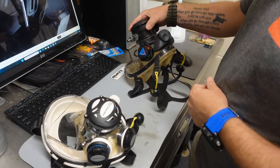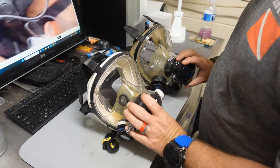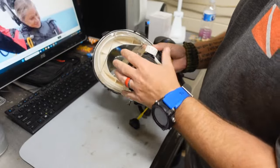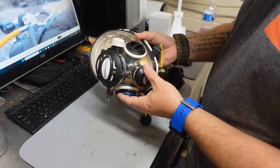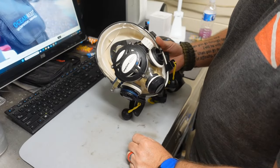But yeah, pretty much it looks like there's some things that we're going to swap over. He's going to have plenty of spare parts laying around if he needs it. And of course, we will get this guy serviced up for him so that he knows it's good and safe to use. So with that being said, let's go ahead and get started on these two masks.